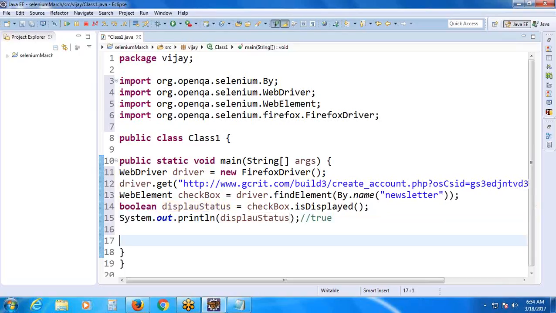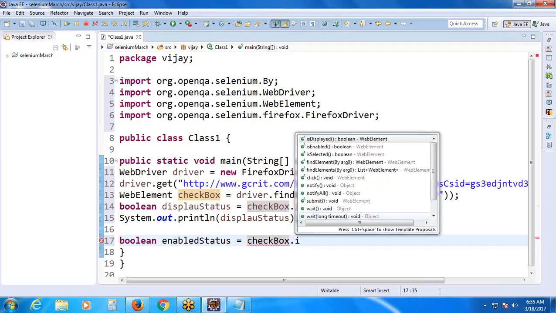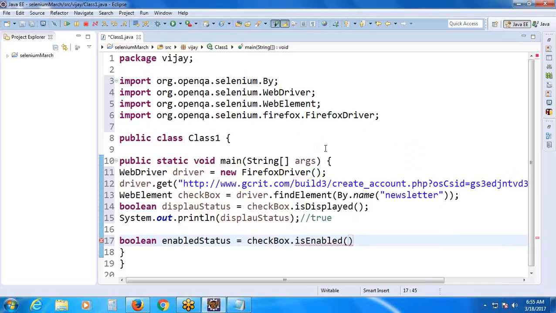Next, boolean enabledStatus equals checkbox.isEnabled semicolon. Next, SYSO control space enter enabledStatus.